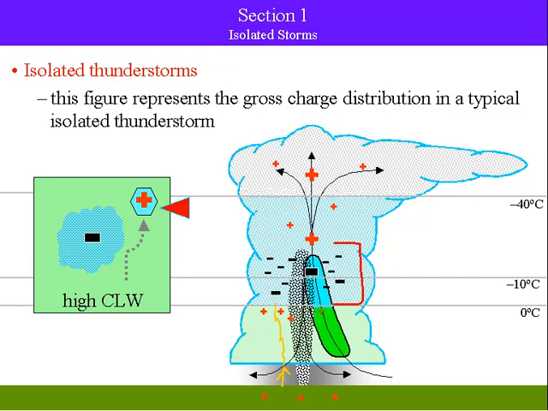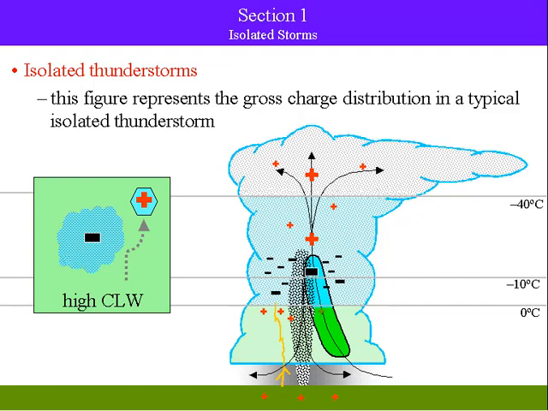The smaller, lighter ice crystals are then advected upwards into the storm, and so therefore we have predominantly positive charge located here in the upper portion of the storm. The other charge region that we see is down here just below the melting level near the 0 degree Celsius isotherm. This positive charge region has been shown to exist, but it's not really understood very well why it does exist there. Another thing to point out here is that since we have a large area of negative charge in the middle portion of the cloud, we see some positive charge which is induced on the surface below, and this aids in the actual discharge process.